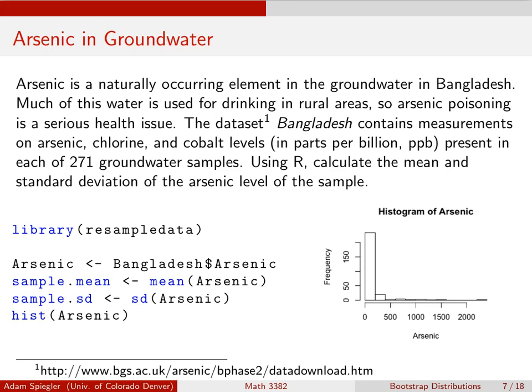One thing to note here is this histogram is certainly not normal, right? Our data here is heavily skewed to the right. We've got a big tail going out on the right. We have some outliers over here, here, and here. That kind of makes sense. Most of the samples came back with really low arsenic levels, but they found a couple of samples that had extremely high arsenic levels.